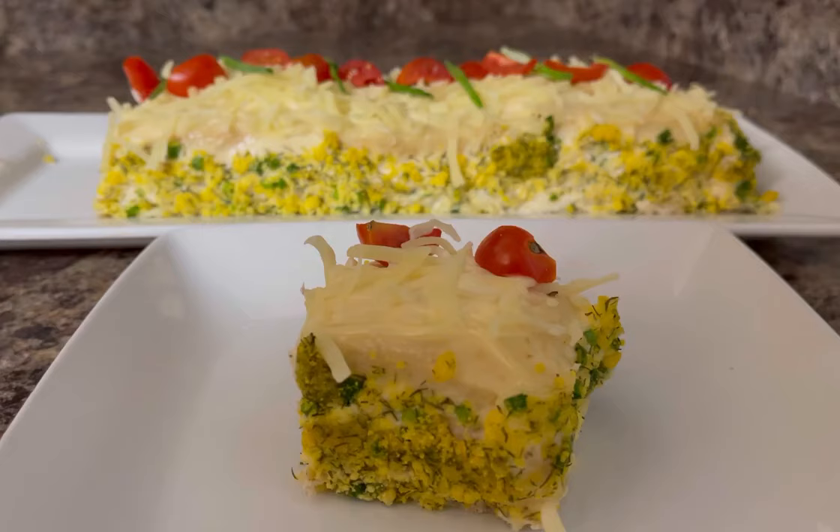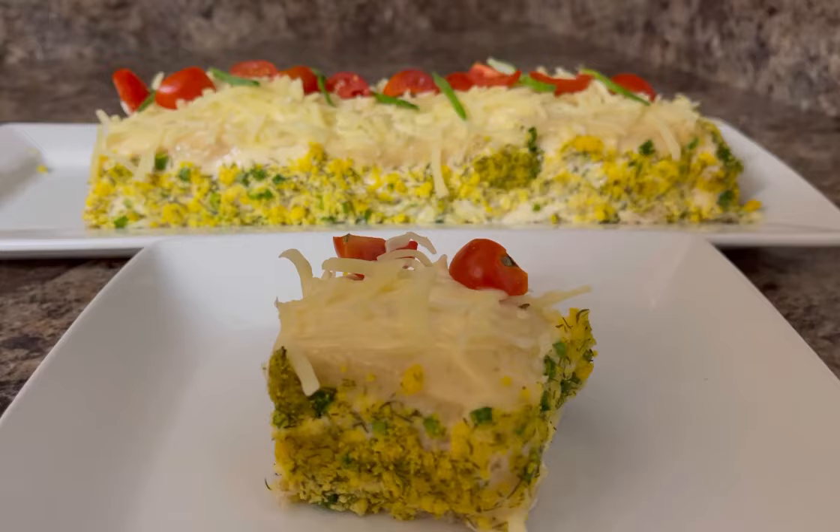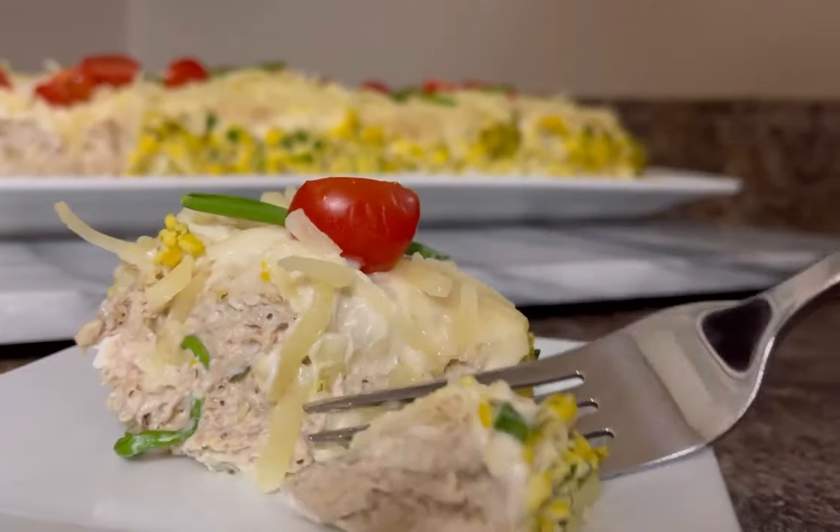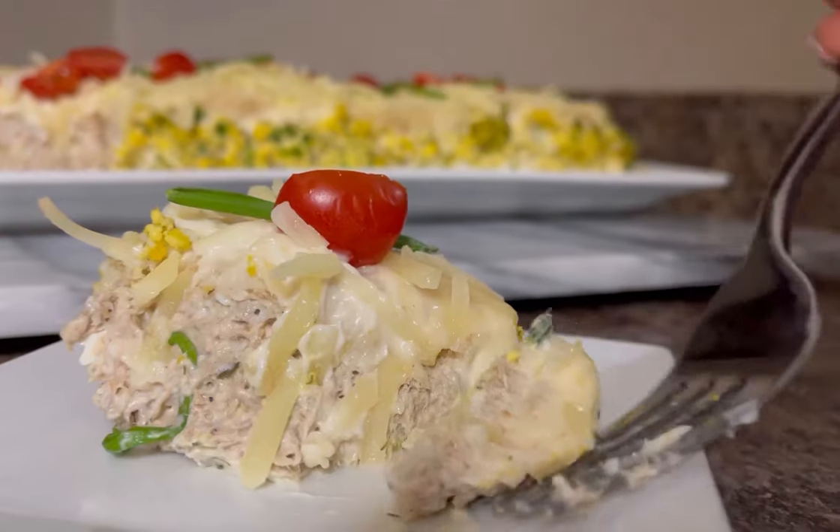We added tomatoes and green onions. This cake is good for baby showers, potlucks, any kind of celebration, and it is always served cold. This cake is so tasty, so delicious, and so easy to make. Check out my other videos and share this video with your family and friends — thanks so much for watching!